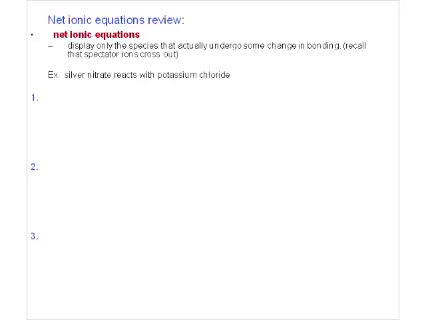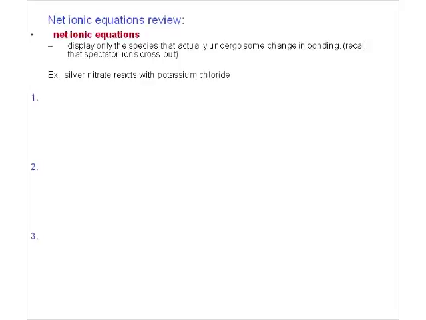Okay, the very first thing we're going to do is a little review of Chemistry 2202. We're going to look at net ionic equations, and we want to be able to look at chemical reactions and remove any species in the reaction that's really not doing anything, a spectator, whose only purpose in being in the reaction in the first place is to bring some other ion or species along with it so that it could dissolve in water. And then once it's dissolved in water, it's just floating around and doesn't do anything else. So we would refer to that as a spectator.